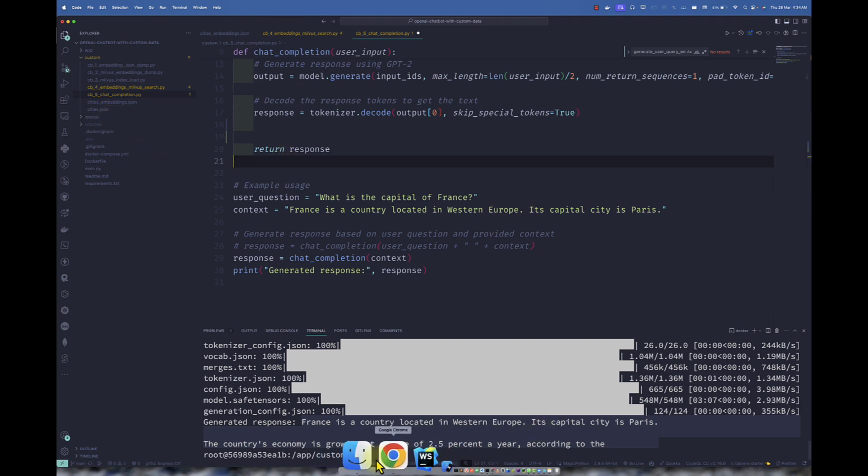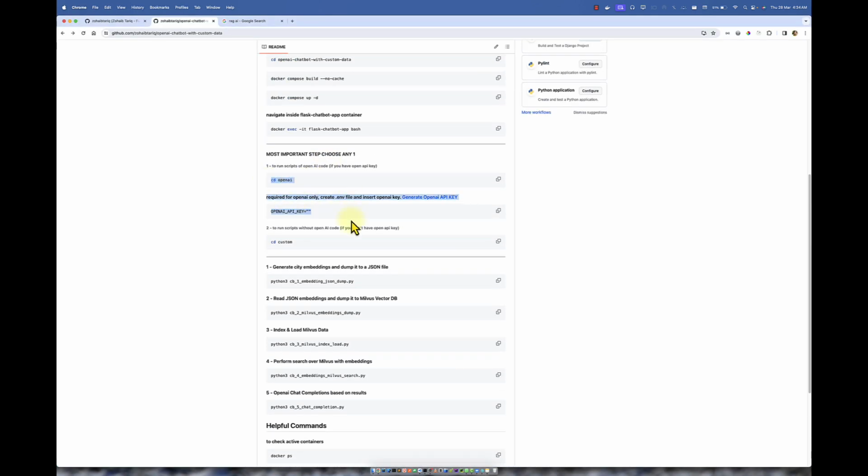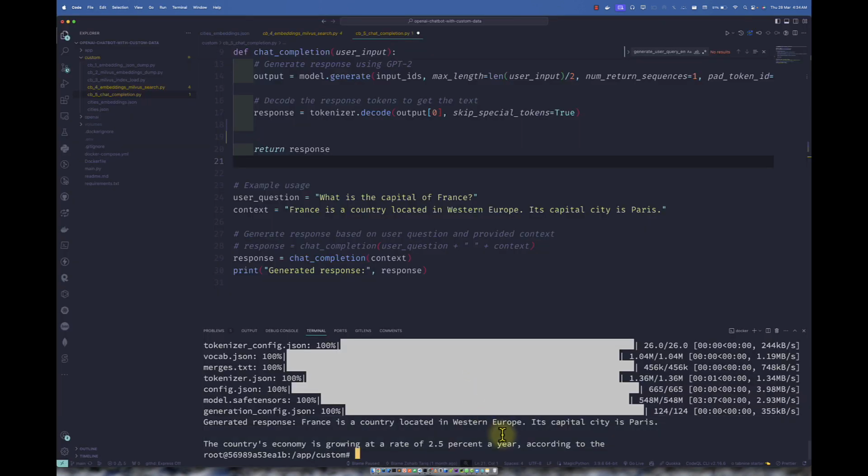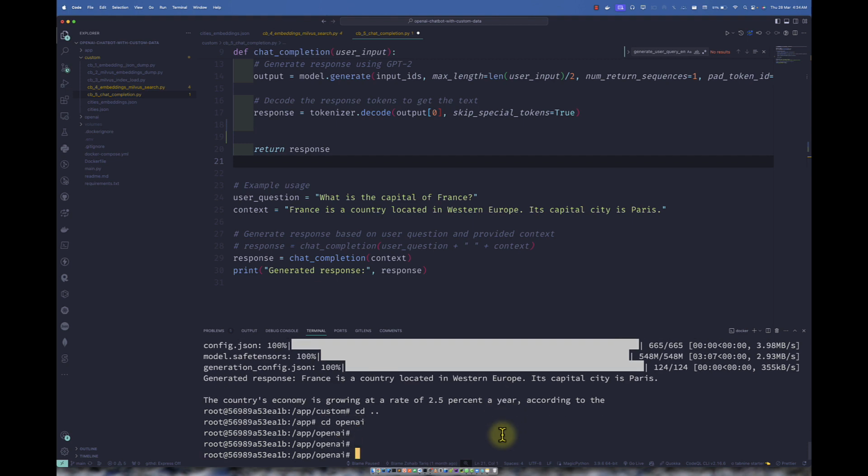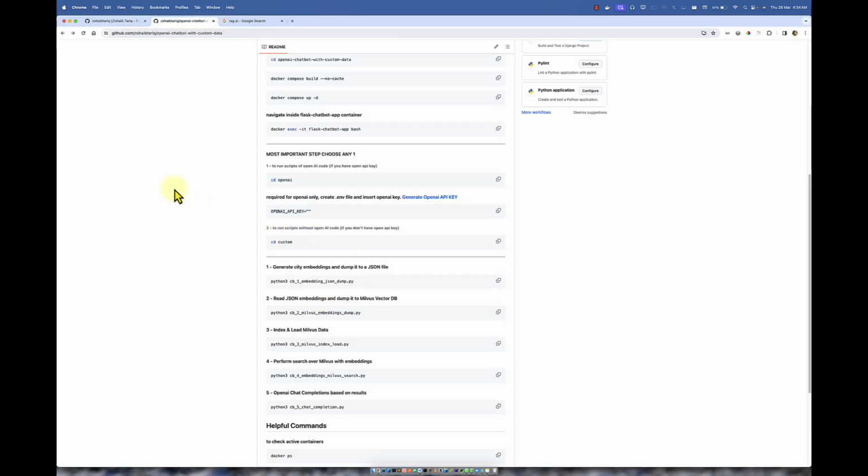Plus let's have a quick walkthrough over this OpenAI part as well. If you have an OpenAI key, how you can do it. So for that I have to cd into OpenAI. First of all, I have to move one directory back. And the second important step that I mentioned here, you have to make sure that this env file is created with this value, and you must have your OpenAI key in it, in quotes as well.